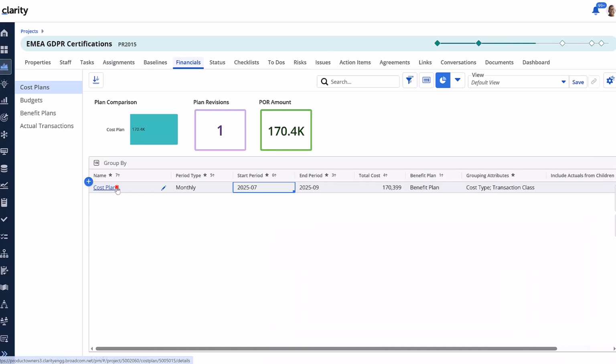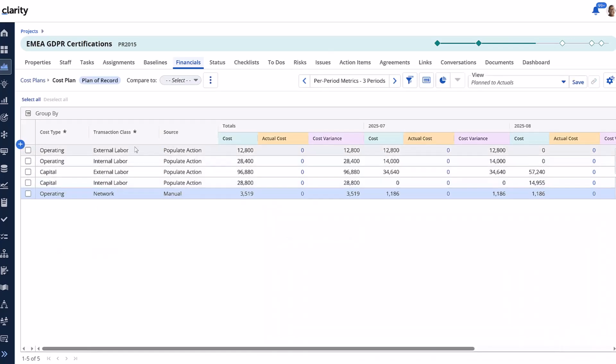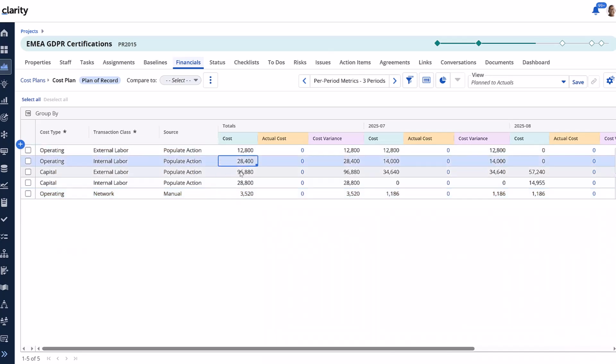Here, I have different detail records with different sources of creation. We can freely modify the ones that have manual source, like here. However, it does not allow us to modify the ones with populate action source, as we can see here.